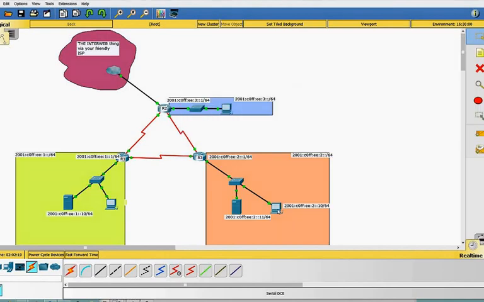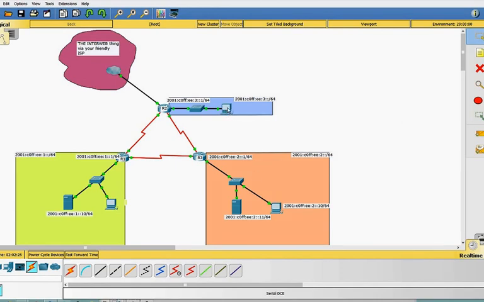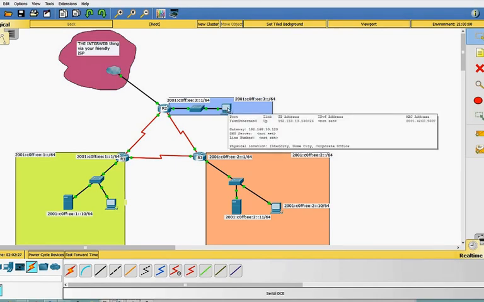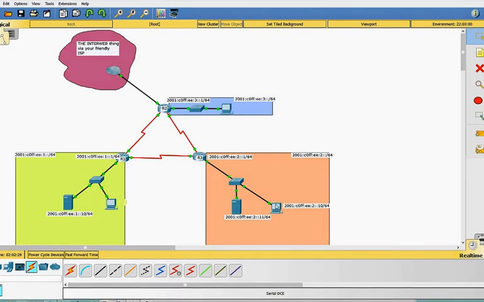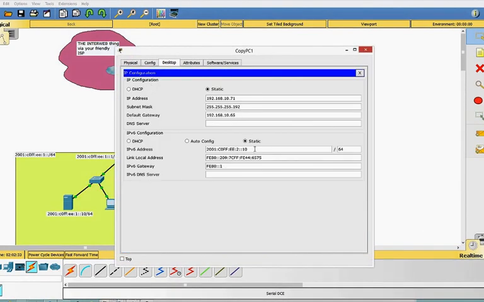So we should be able to ping things. Let's try and ping from this PC down to this PC. So just make sure. So that's my address. So 2001 COFFWE2 and 10. Everything else should be correct.